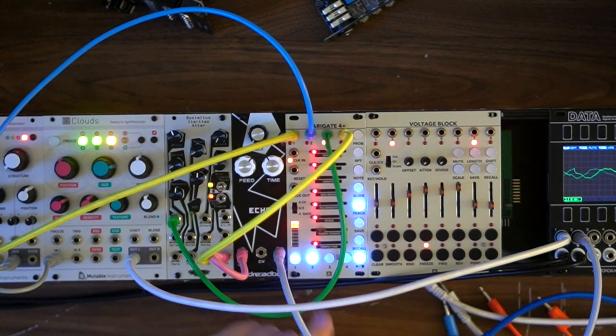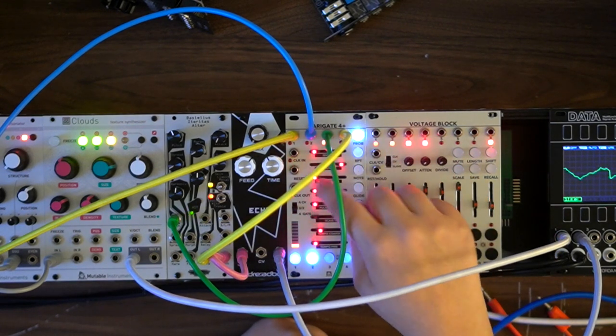We're going to add more trigs to Rings. So I'm going to switch to my gate, go over here to probability, and turn these up to the right.